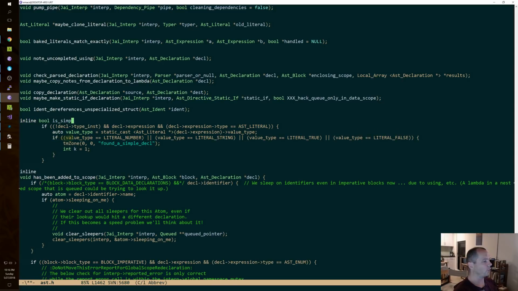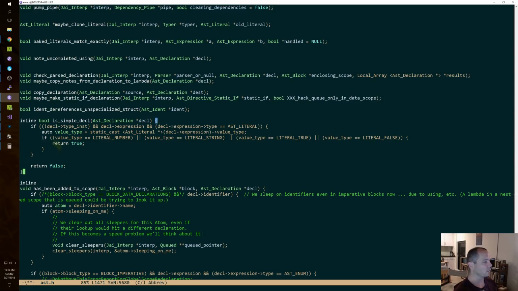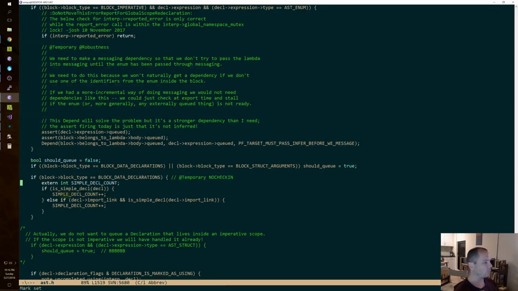Inline bool is_simple_decl as Declaration decl. Like that. And then we need to have simple_decl_count.